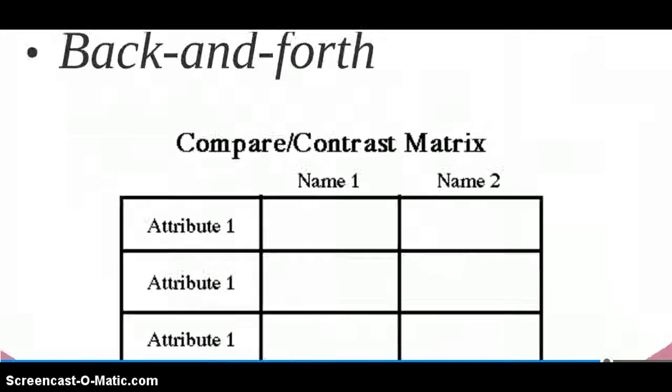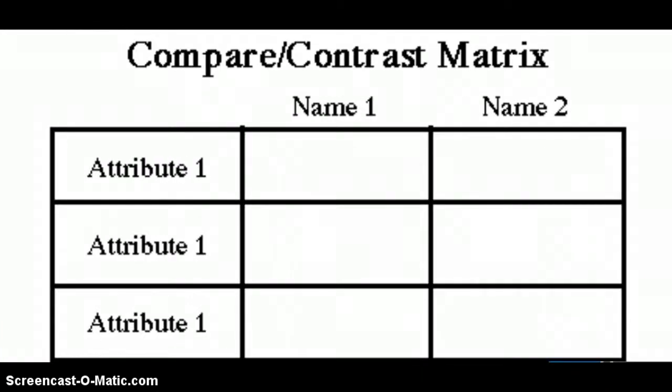The first, the side-by-side pattern, occurs when you discuss all of point A's ideas and then all of point B's ideas. The second, the back and forth pattern, occurs when you discuss point A's ideas on the first issue and then point B's ideas on the same issue. Then point A's ideas on a different issue along with point B's ideas, and so on, weaving back and forth.